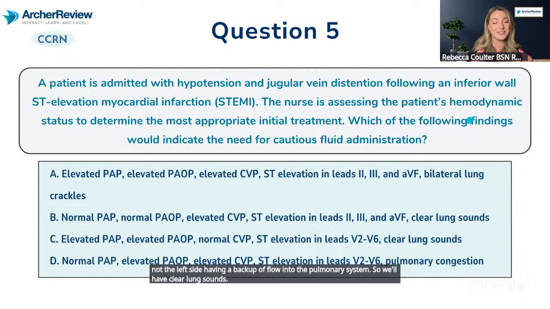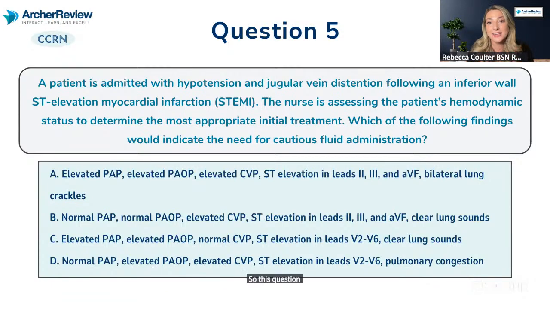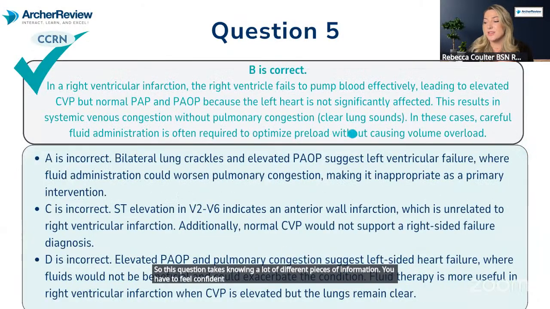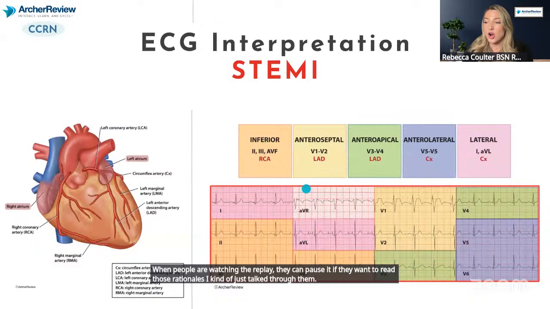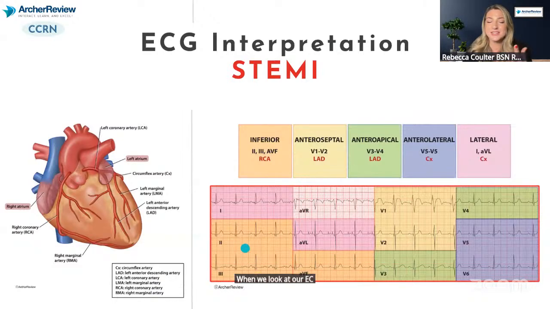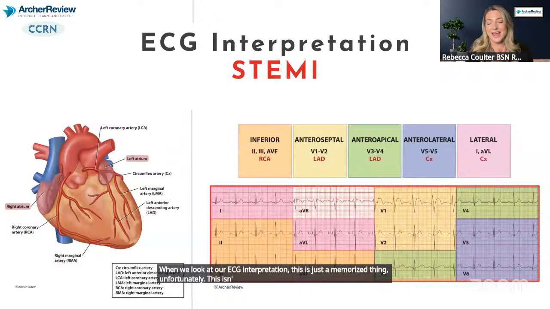So this question takes knowing a lot of different pieces of information. You have to feel confident. I'll stop here for a second, just so when people are watching the replay, they can pause it if they want to read those rationales. I kind of just talked through them. When we look at our ECG interpretation, this is just a memorized thing, unfortunately. This isn't one of those that makes sense and then you don't have to memorize it. You kind of have to memorize it.